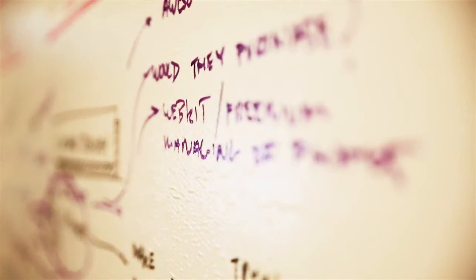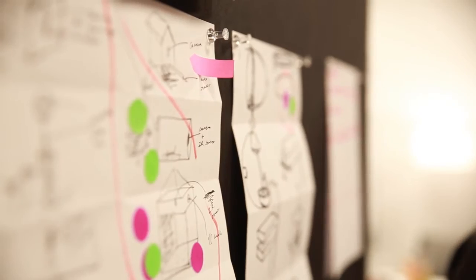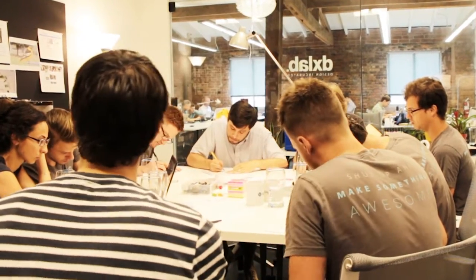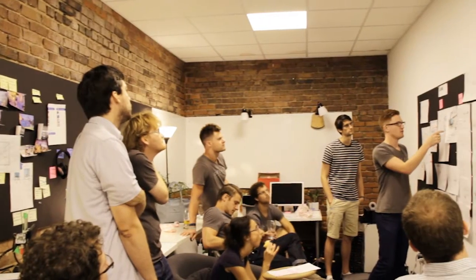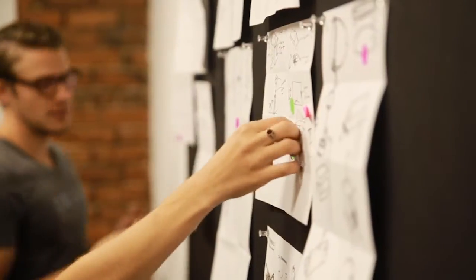A design sprint is an incredibly useful tool for startups. Many times, this is the first time that the team has gotten together and worked in the trenches to get something tangible and in front of customers. It's also becoming really relevant for larger companies to think more like startups. So going through a design sprint gives employees a lot of the tools they need to solve problems and become entrepreneurs within a larger organization.